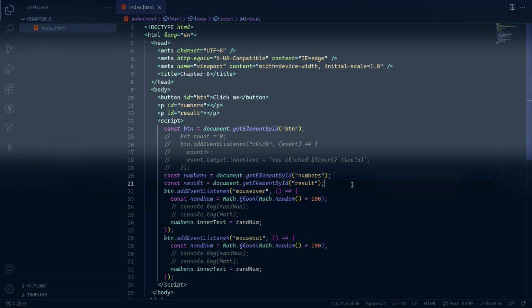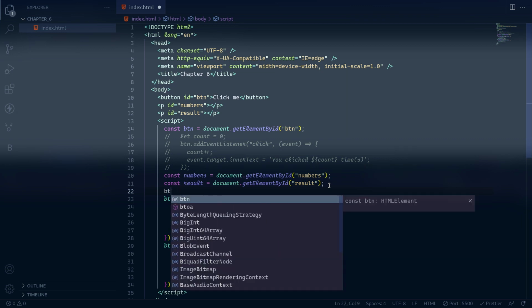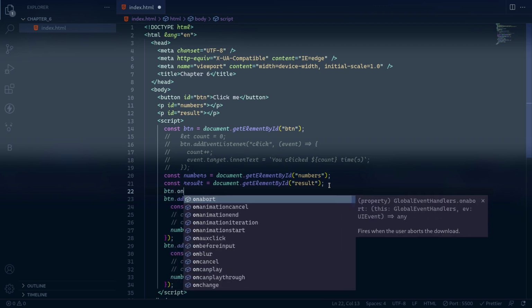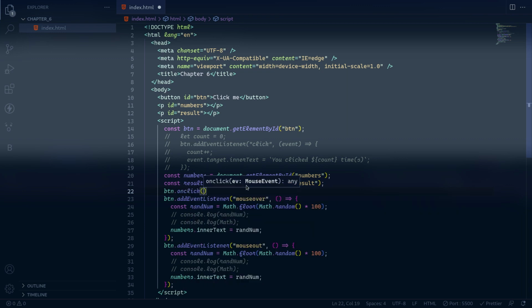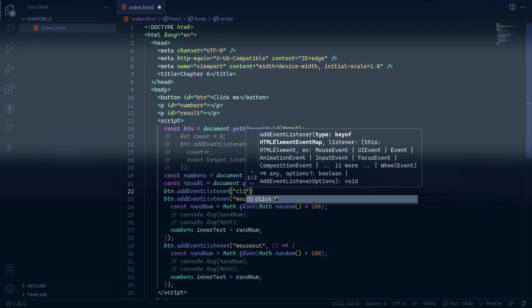Now I have grabbed the result over here. Every time the mouse is hovered, I'm going to add that the button has been hovered, and I can say you backed off, or I could say you're hovering, or I could say you've clicked. To do that, we're going to go for button dot onclick. There's another function as well, onclick over here. Instead of using that, we could use addEventListener, which is a really good thing to do in JavaScript.